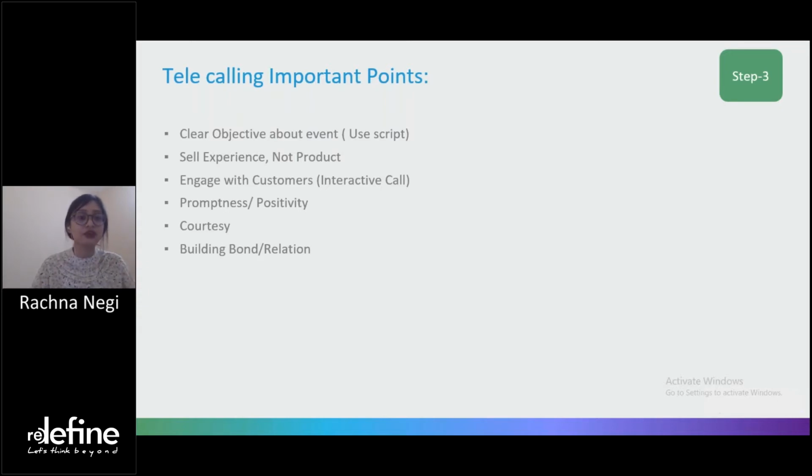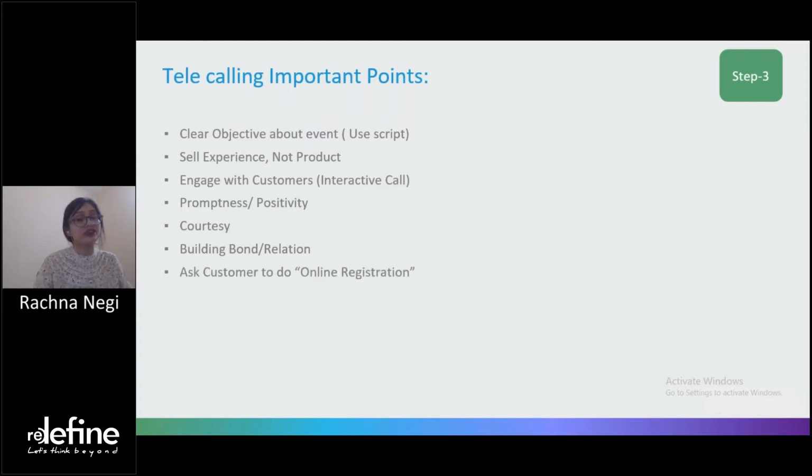If your bond and your call were very interactive with that person, he will definitely remember you. He will think in his mind that last time also you called, and he was not able to attend the session then, but this time he can. Or if this time also he does not attend, never mind. Just give him time. Maybe the third time he can attend, because the database will definitely come to you again and again. We are working in the same industry and have similar events, so it will come to you anyhow. So start building relationships and bonds. Do not cut the call in the customer's face if he says no.